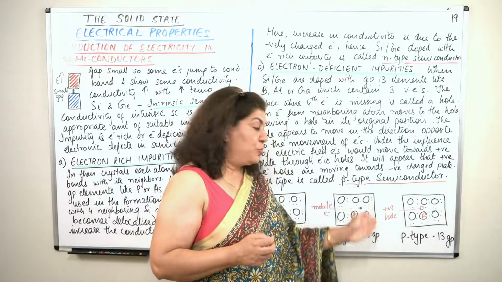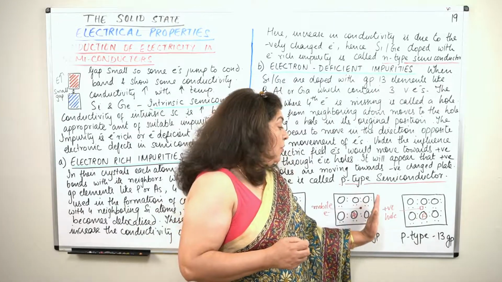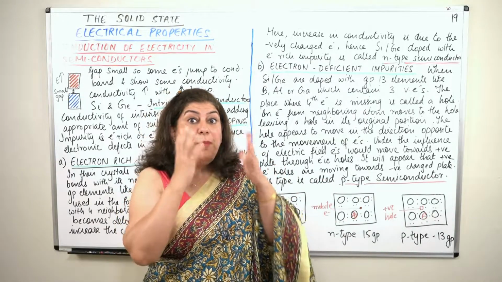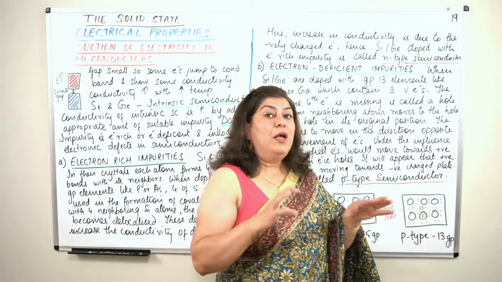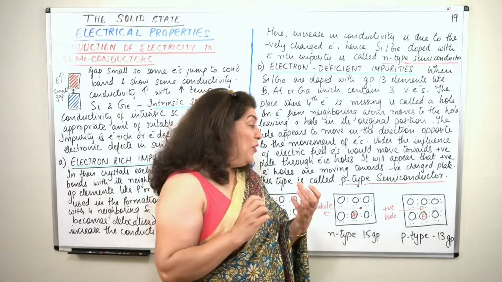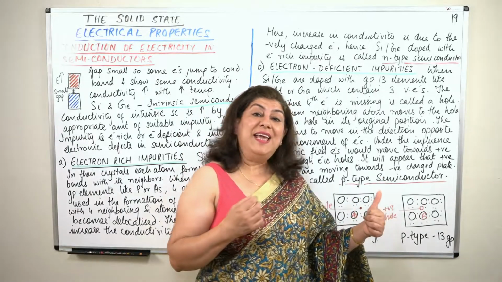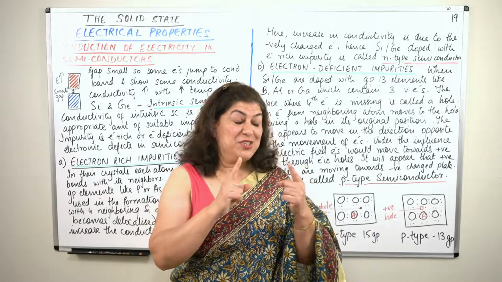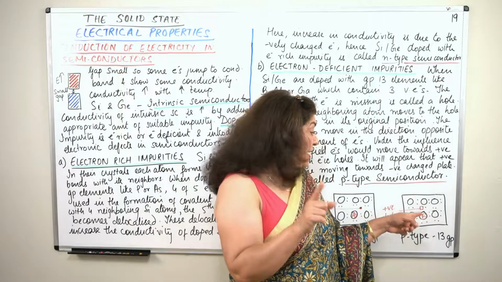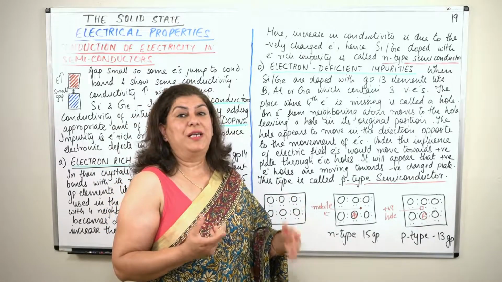But the negatively charged plate, which is here, it appears that the hole is moving towards the negative plate. It only appears. Why does it appear? Because the hole is only an empty space. It is not a particle that is moving. So the hole is only an empty space, but it is moving towards the negative plate. So we say it is acting positive. It is not positively charged. There is no positively charged particle there, but it is only acting positive. And such type of a semiconductor would be called a p-type or a positive type semiconductor.